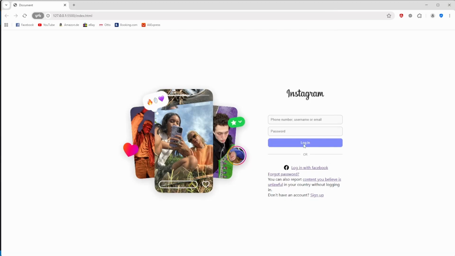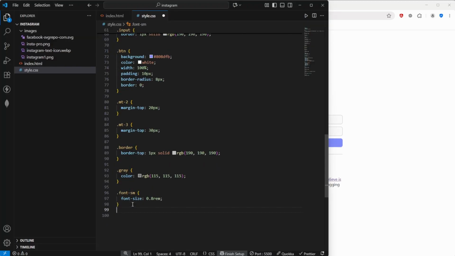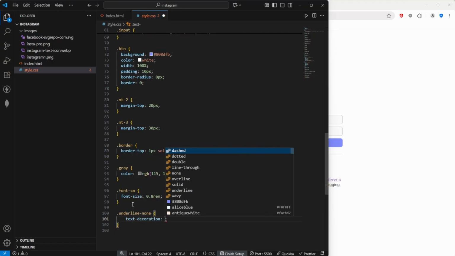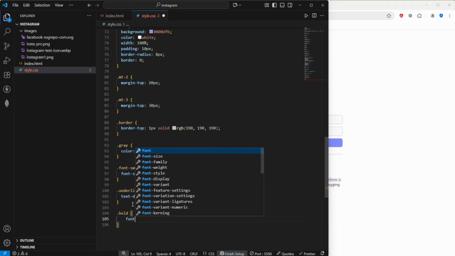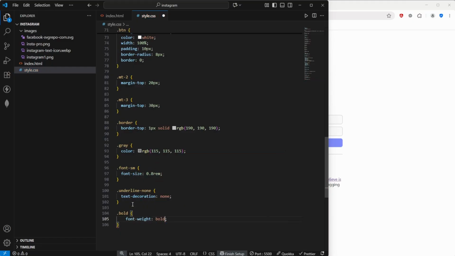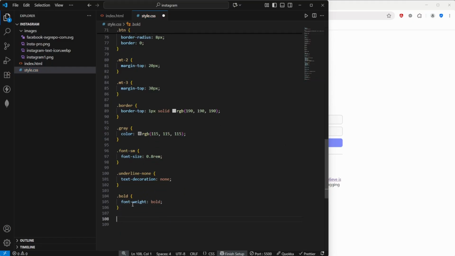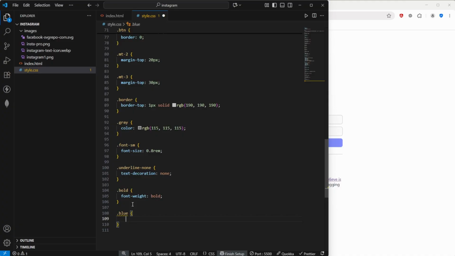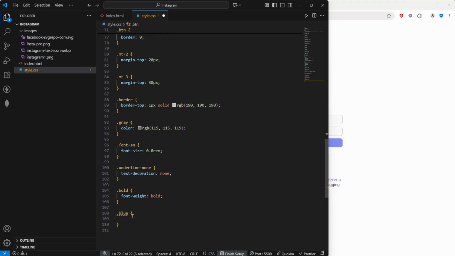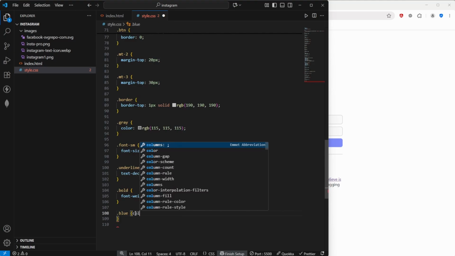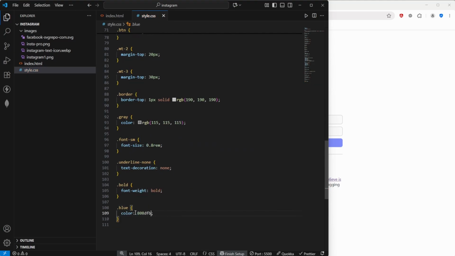Now we'll also need this color for this text. So first of all, we'll create a style of text-decoration none, .bold to create a font weight of bold, and we will create .blue to create a color of blue basically, and we will just take this background color for our color right here as well, and this should essentially work already.